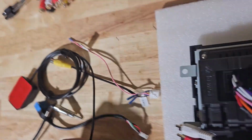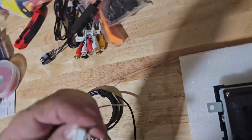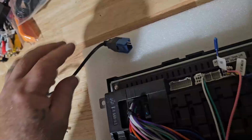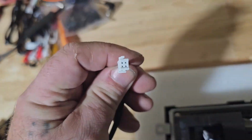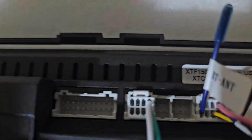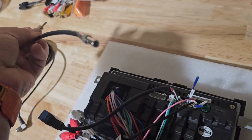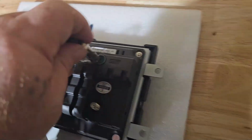The clips go at the top. That goes right there. Next, our camera plug. That is a 10-pin, so that's going to go down here in the only 10-pin. Bam, right there. Now our sync USB adapter. This is a narrow 4-pin. That's going to go right there. That's done. Boom. Next, our antenna adapter, so we can hook up to our Ford factory antenna.